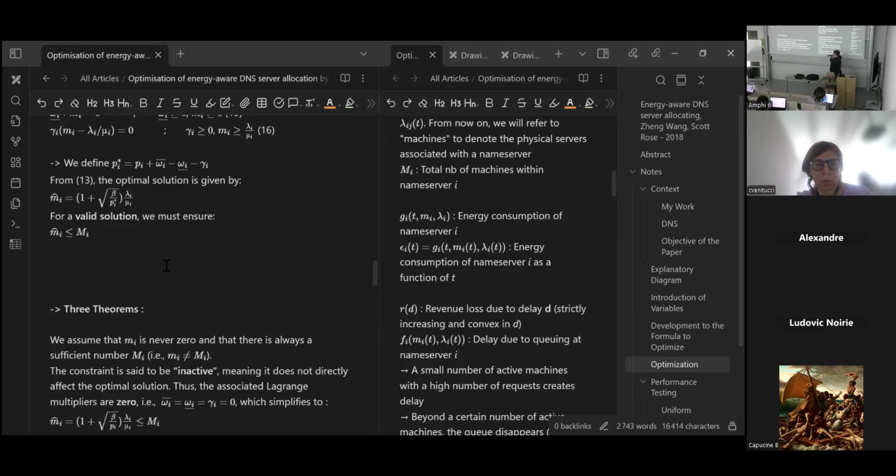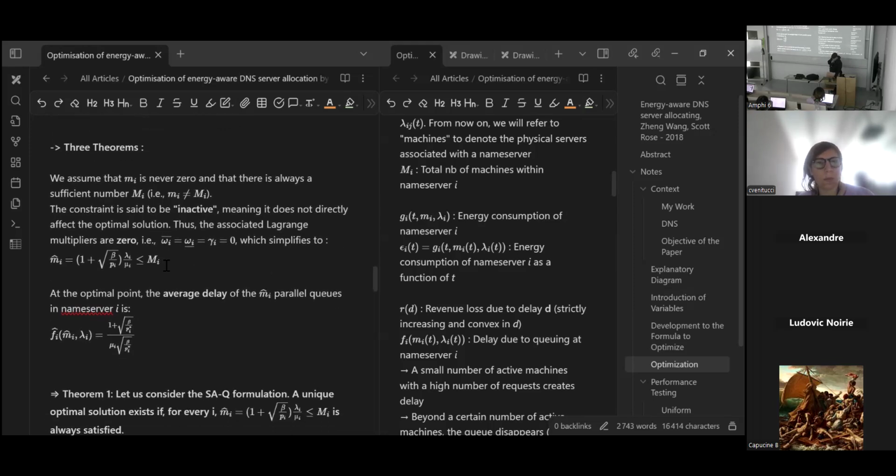For a valid solution, we must ensure that this optimal solution is less or equal to the maximum number of machines. And they give three theorems.